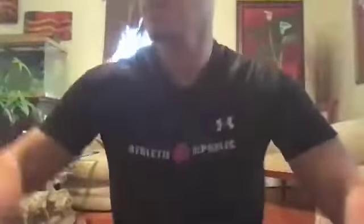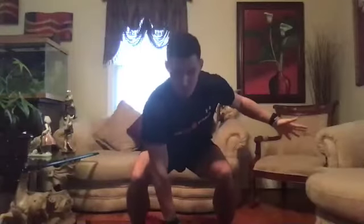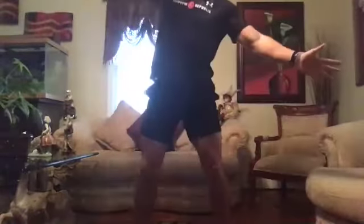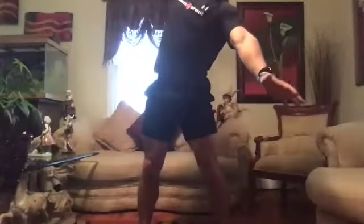All right, we're gonna start off with the snatch. I don't have a dumbbell with me right now, but let's say this is the dumbbell, feet are shorter width. We're going 10 total. You can do the same side or you can alternate. I'm coming from here all the way, getting to the top, full extension, and then right back to the bottom. You can switch into it, right? We can do the same hand, do your five, and then switch to the five, okay? But in a good stance, good position, drive through the heels, and transition to the toes, pop it up, all right? We're doing 10 total on those snatches.